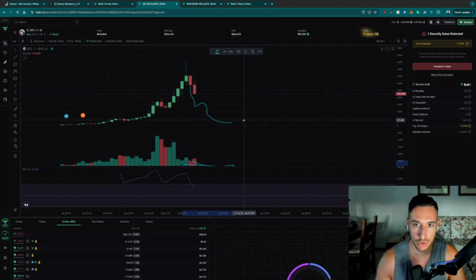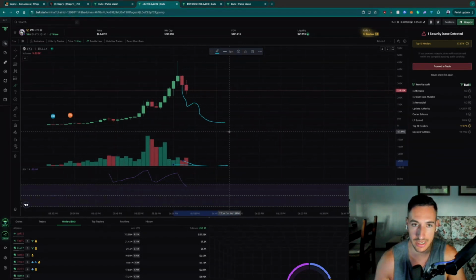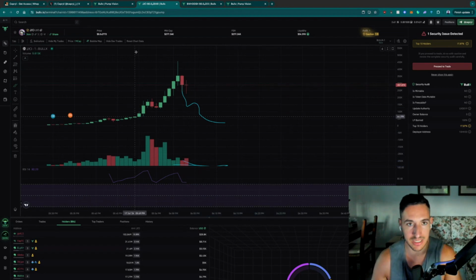Right now, this chart is going to shift because the volume is decreasing. So if you see that the volume was high, then it would be a good indicator, but the volume is really decreasing a lot. And I'm gonna give you two examples of charts that you never buy.